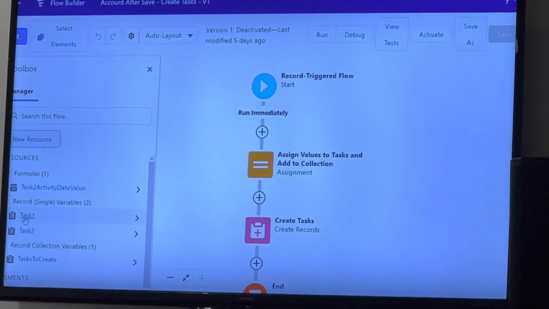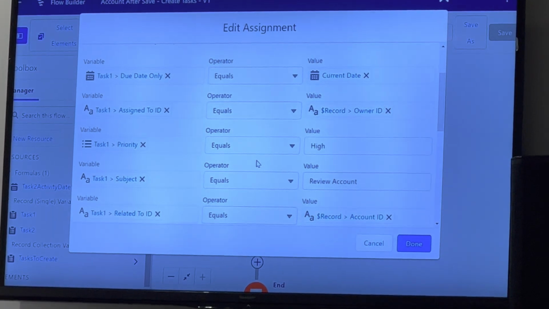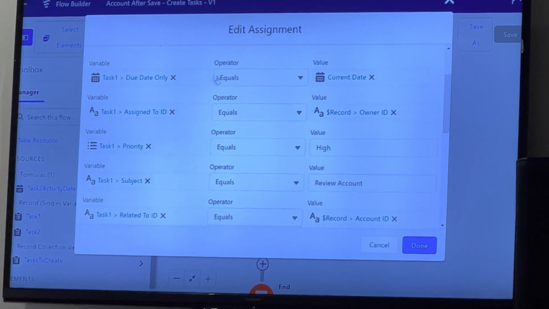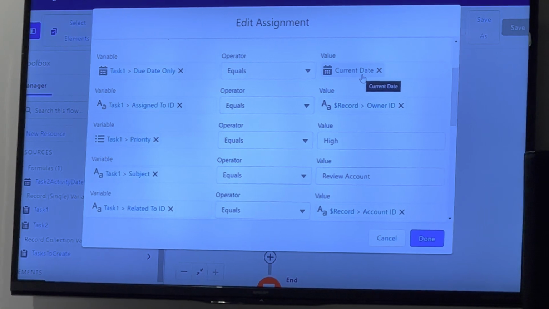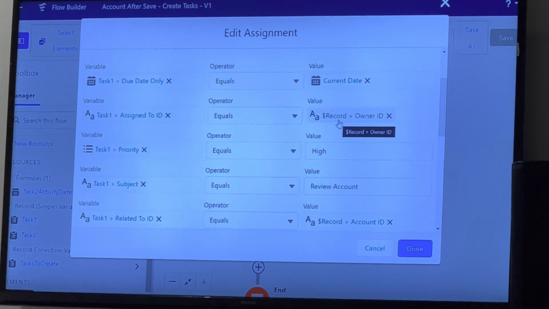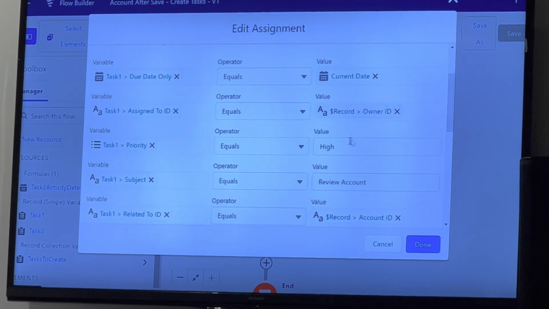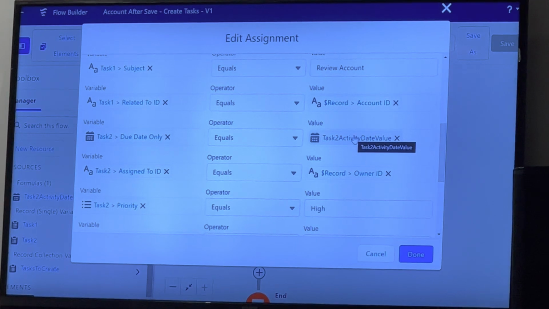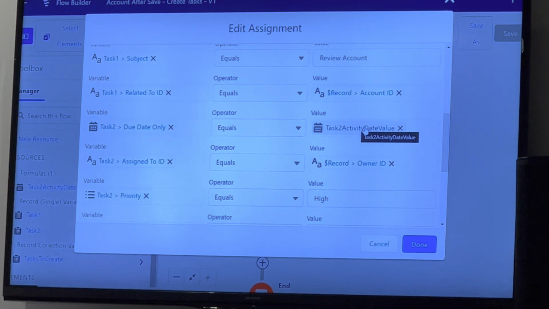So I've set up 2 of those, task 1 and task 2, and I can assign values to those task records in flow memory. That's what's happening here in the assignment element, by specifying the fields I want to set a value to, and use either static values, or anything from the triggering record. So I have access to $Record.OwnerId to be the assigned to for that task. You can also do fancy things like use a formula to set a date value. So this will calculate tomorrow's date for that second task that's to call the client tomorrow.